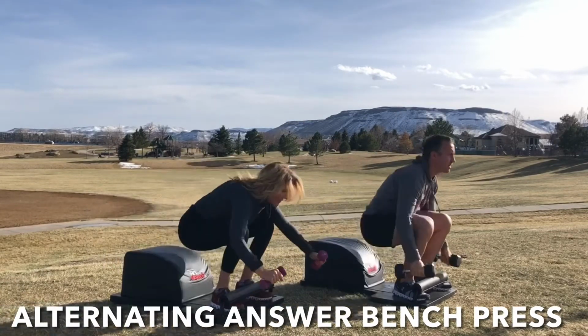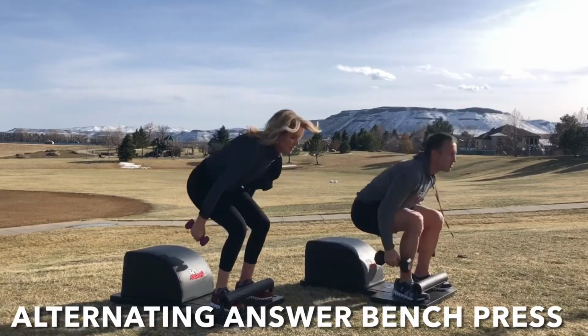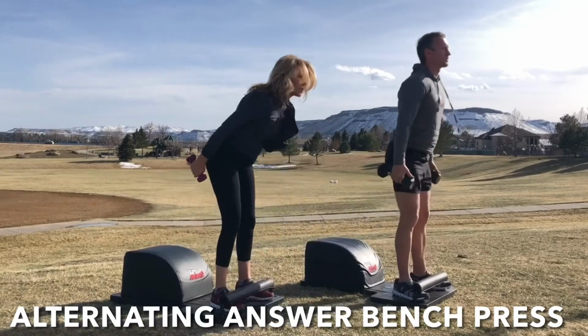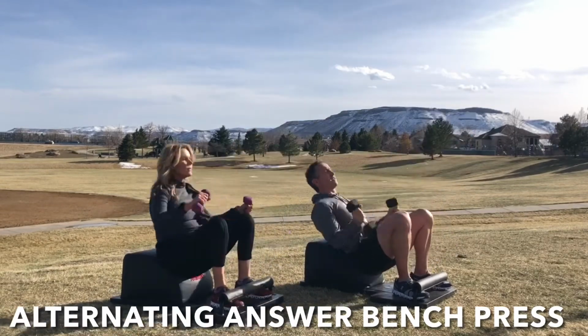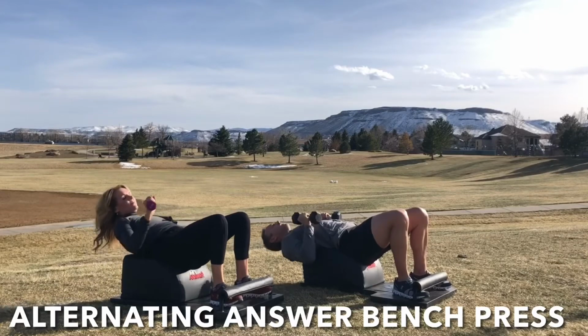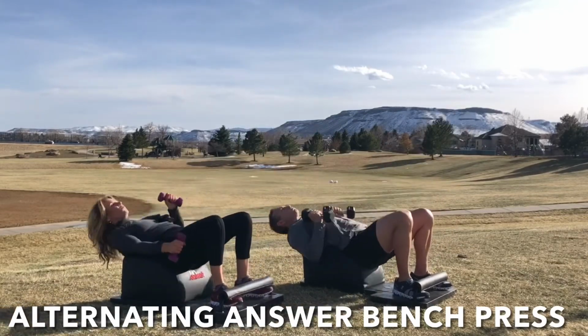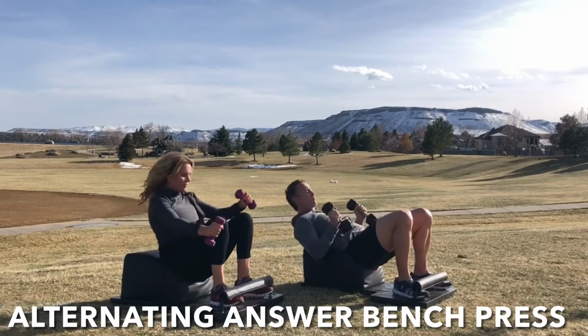Focus on the breath, focus on the movement, and as we wrap up today's workout, let's do some mental exercises to empower our subconscious mind, utilizing neuro-linguistic programming, kinesthetic learning, and the power of positive thinking with some affirmations. I'm amazing. I'm beautiful.